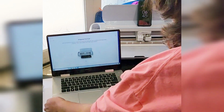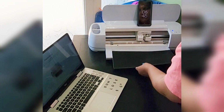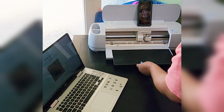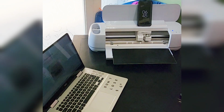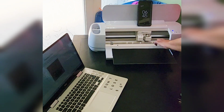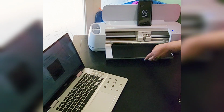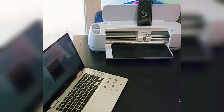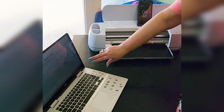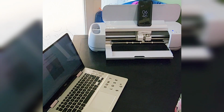Okay, so y'all can see what I'm doing. I'm gonna turn this that way. And this is a guide right here. And there's a guide on each side, and two little guide flaps on the front. So we push those in until it hits the rubber thingies and we can feel it. It says until it hits the roller grips. Next, it says push the feed. All right, that worked.